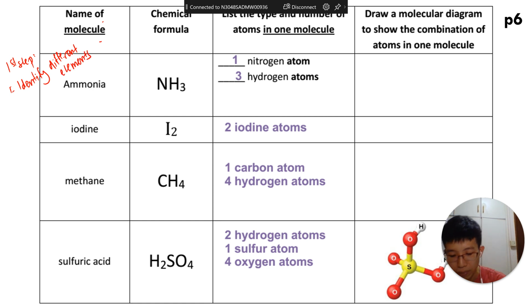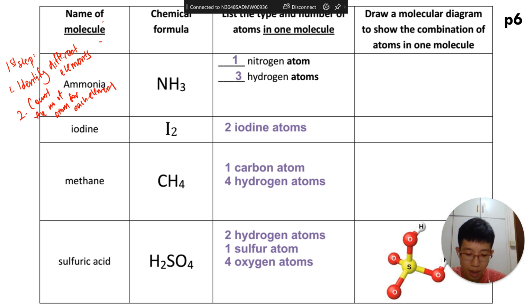If you find any space like around this note, you can write it down. So that at least when you go through this process, you understand, oh, I must do this step first, followed by the next step, just like math, step by step. So identify the different elements. After that, you can count the number of atoms for each element if they ask you. And after that, if they ask you for the total number of atoms, then you need to add them up together.